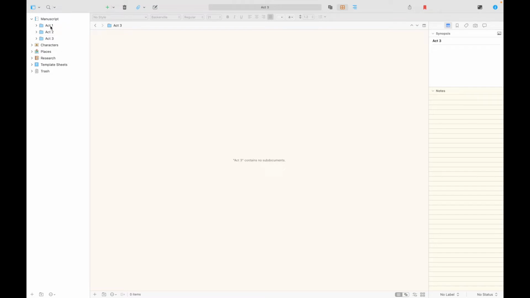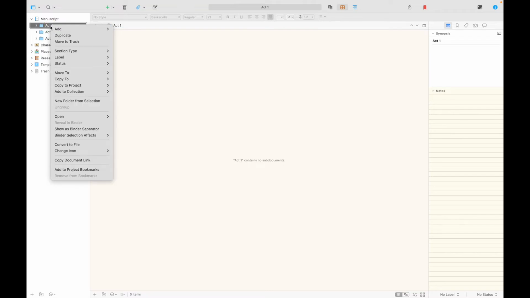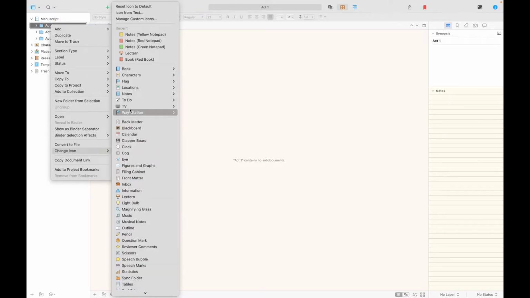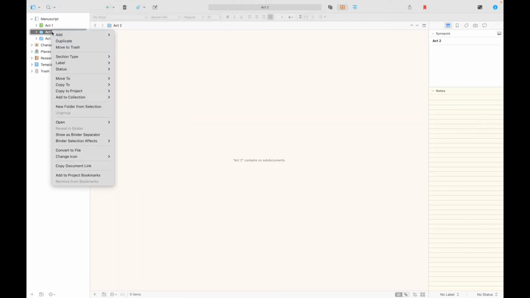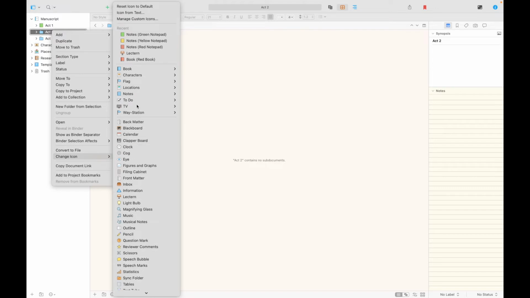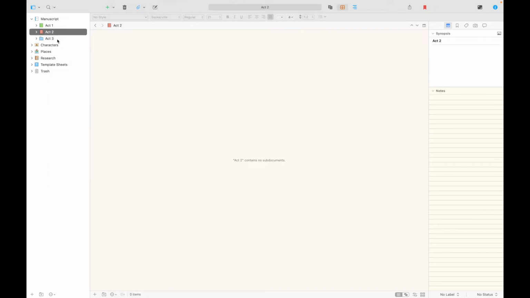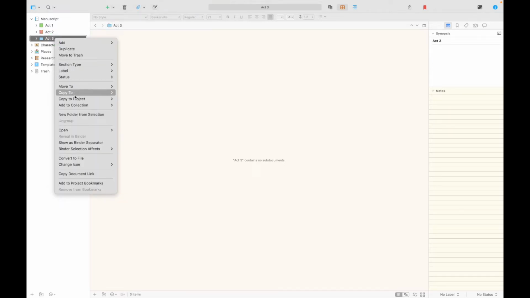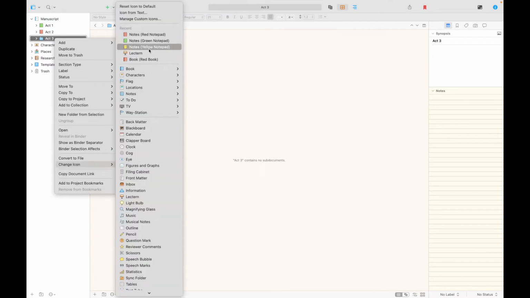And then this step's not really that important, but if you're a visual color coder like I am, then you'll probably definitely want to do this, but I changed the icons. So for Act 1, we'll make that green, and for Act 2, we'll make that red, and for Act 3, we will make that yellow.